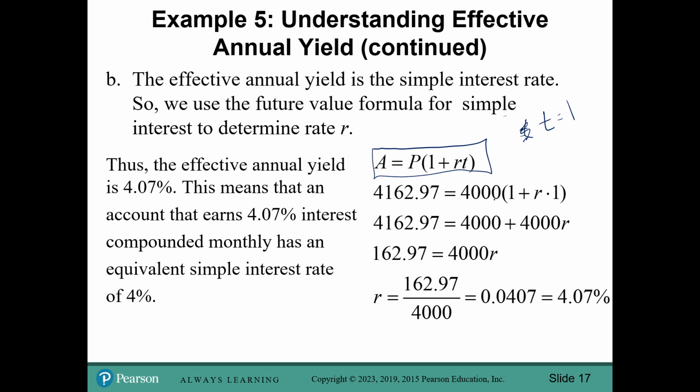P was our initial amount invested. Remember, that was $4,000, and that $4,162.97 came from part A. We are solving for R. We want to know what the effective rate for 1 year would have been. Okay. So, what we do is back solve. We distribute the 4,000 to both terms. So I distribute it to the 1, and I distribute it to the R times 1. Well, R times 1 is just R, and R times 4,000 is just 4,000 R. I subtract over the 4,000 here.